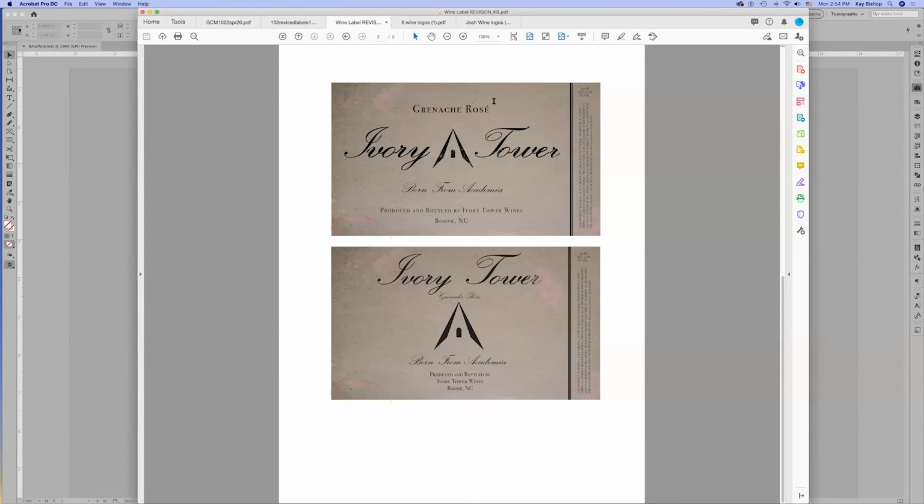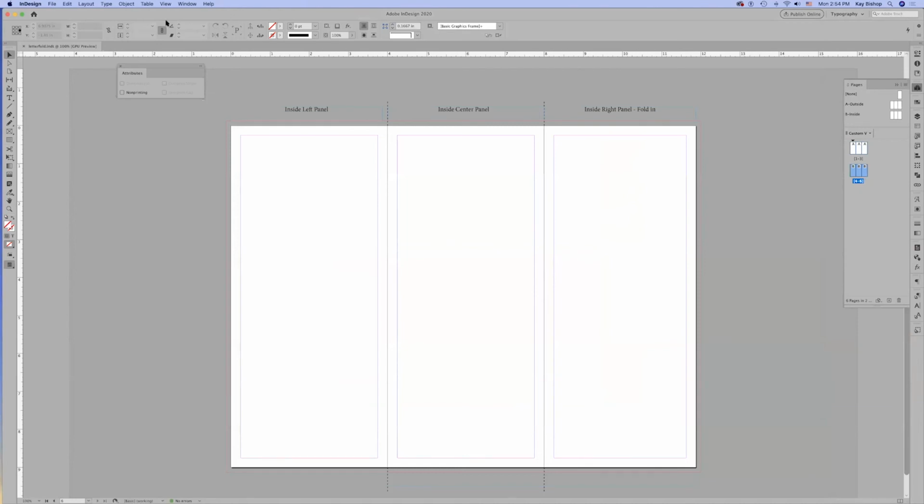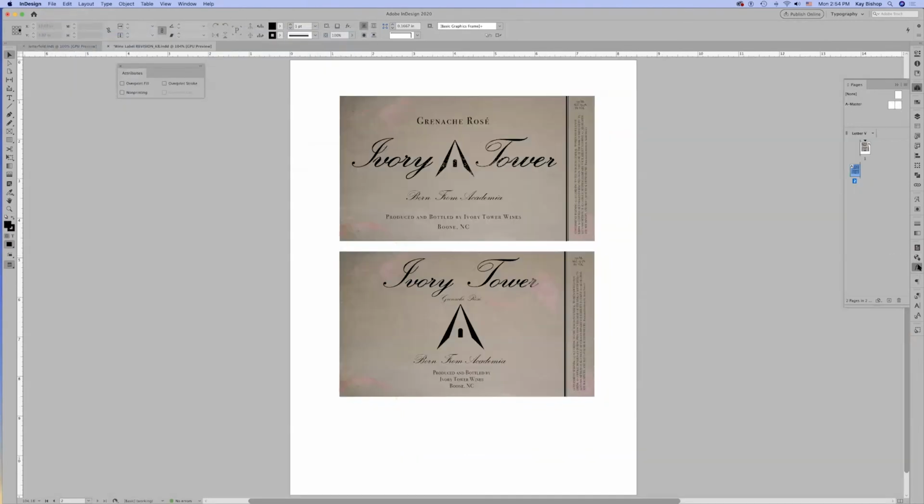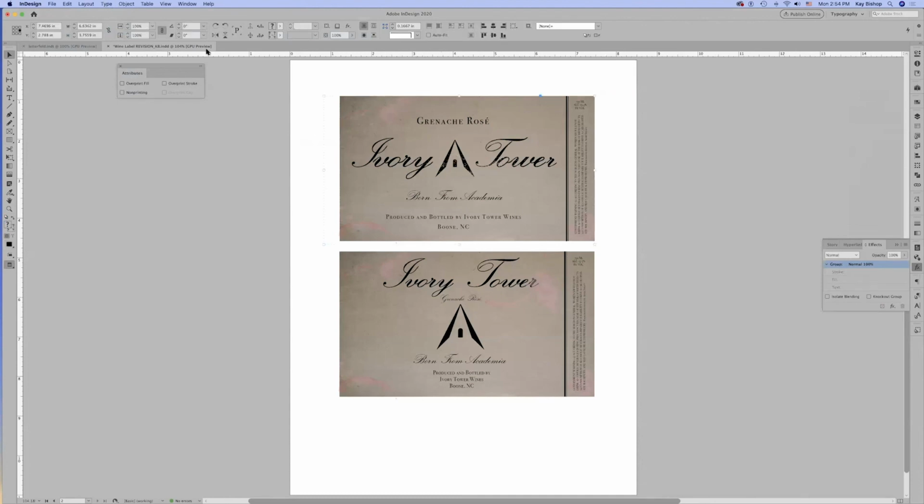And what did you do to add the texture to the text? I just made it in InDesign. Let me open it up here. I just used the special effects. I've got it grouped, and here I just selected color burn.